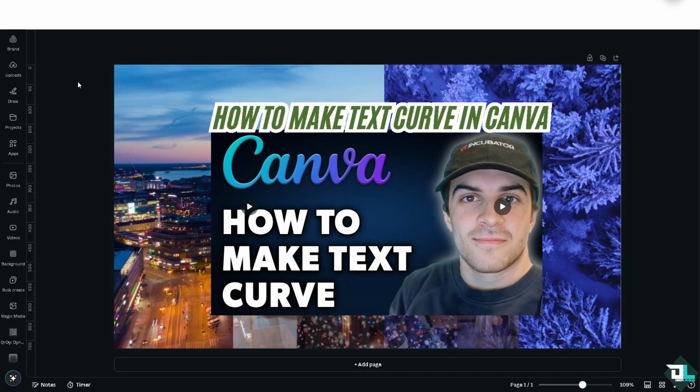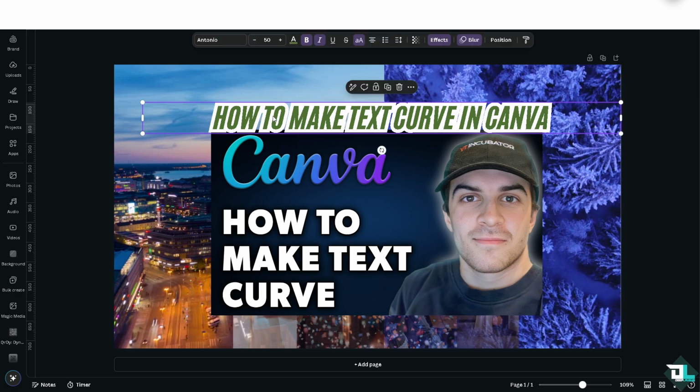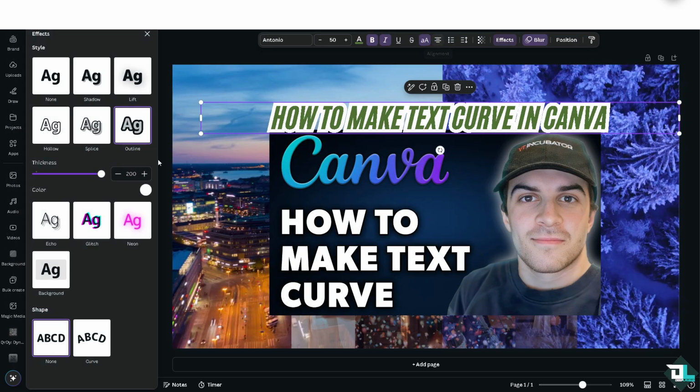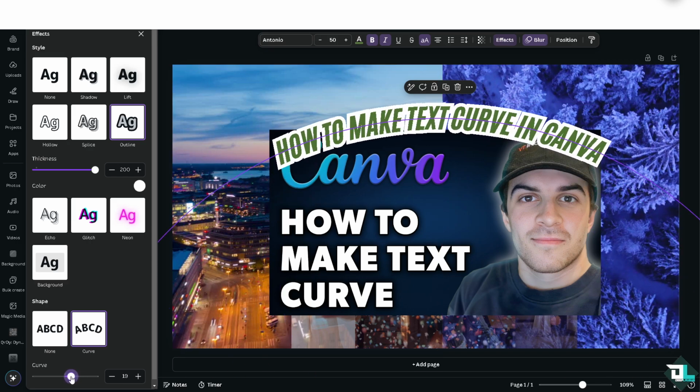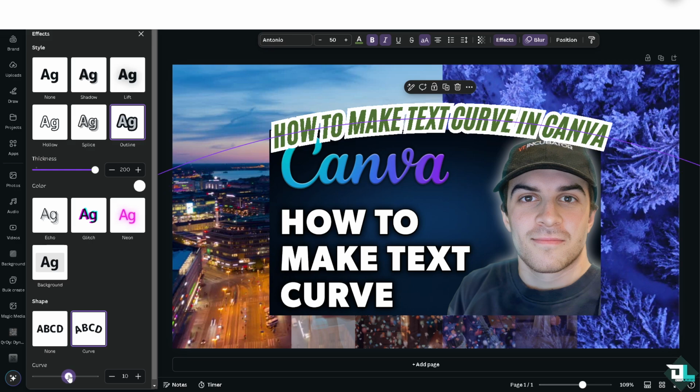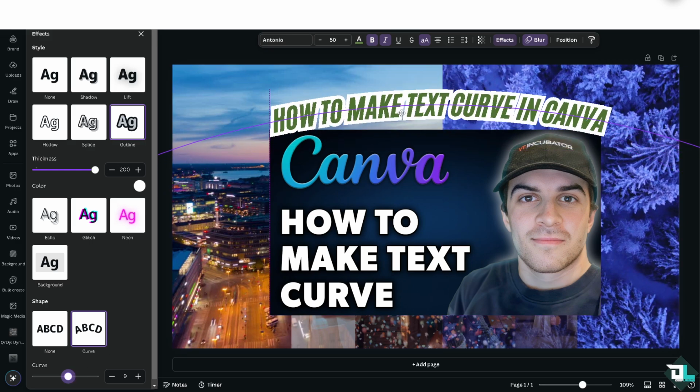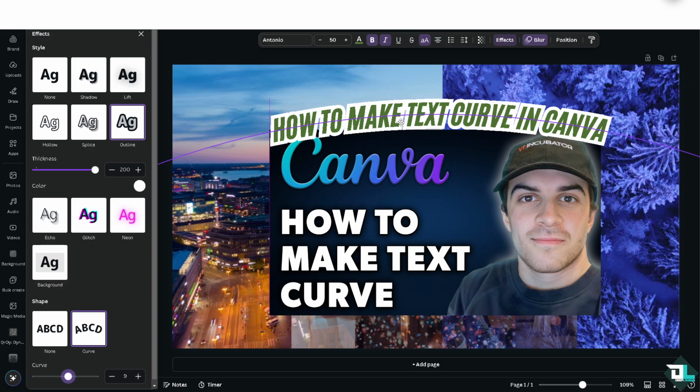Of course, what we can do is, in this specific text or font style, I want you to click on the effects section. It's very easy. All you're going to do is click this option that says curve. All right? Now, you see, it's curve, right? But you have the option to control how curved you want your text. I believe this is kind of like what I wanted. And it's like a semi-crown or headband. So I believe that's it.